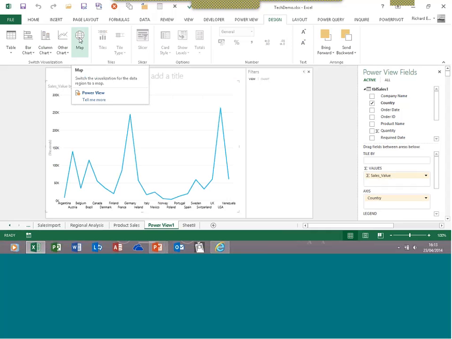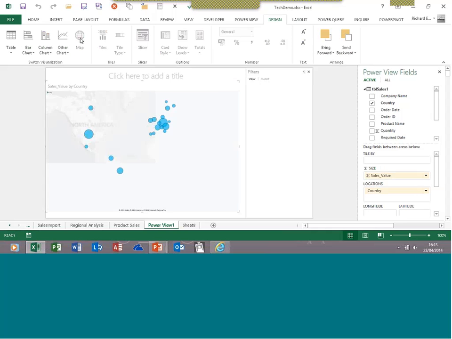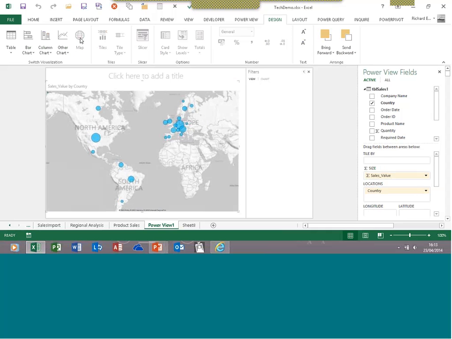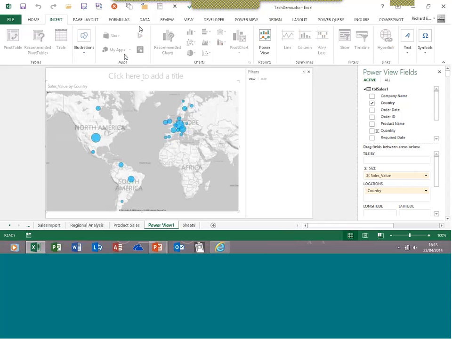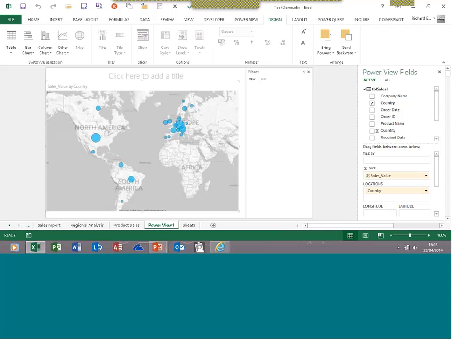What I'm going to see if it will do, if you've got the app installed, and on the insert, I've got some apps. I've got the Bing Maps, that's this one in here. What I have the capacity also to do is to look at this information using some kind of geographical view sitting behind by dropping it into a map. And that's great, as long as you give it enough information.